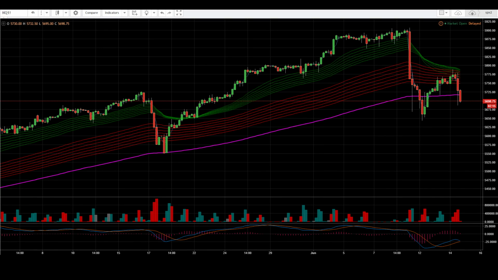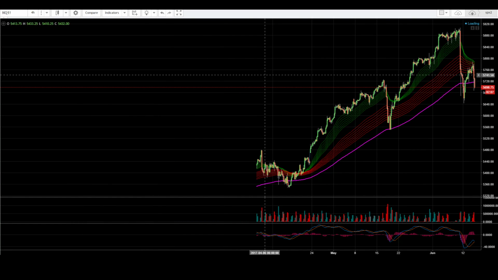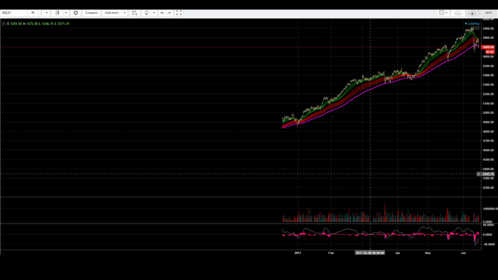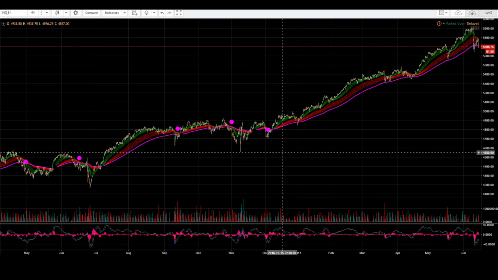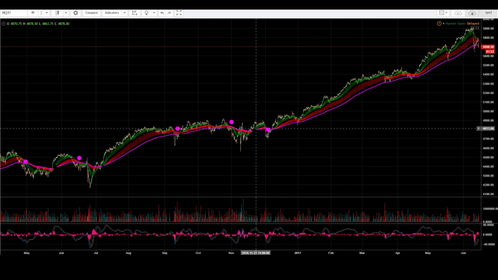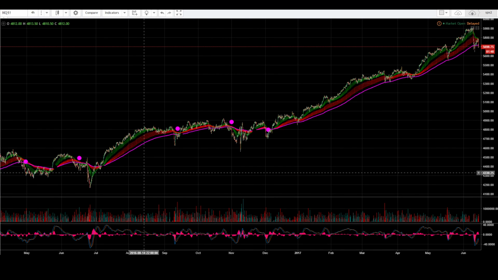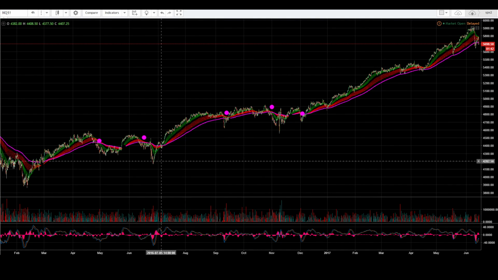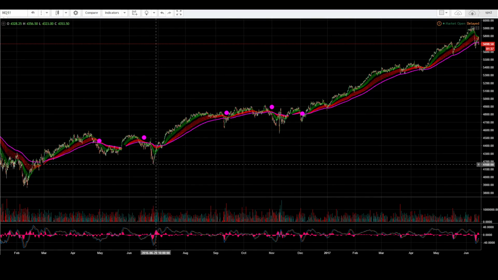What I'm looking for again is that every single time the Nasdaq hits the 200 EMA on the 4-hour, it bounces or goes higher. But notice how this time we're actually breaking through this 200 EMA. Let me try to see back at a time when we broke this. It looks like it was back in November of last year, during the election. That was the last time we really dipped hard. But notice Brexit, we did the same thing. We broke underneath the 200 EMA on the 4-hour, and after we broke down, we continued to go lower.